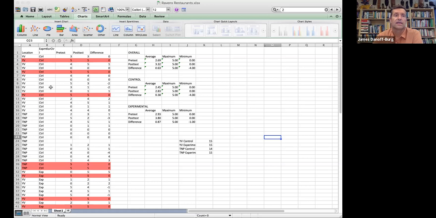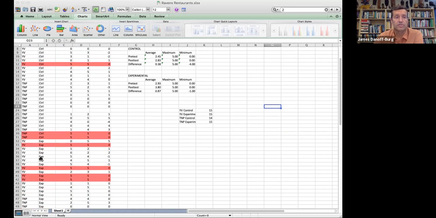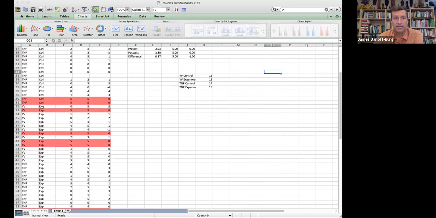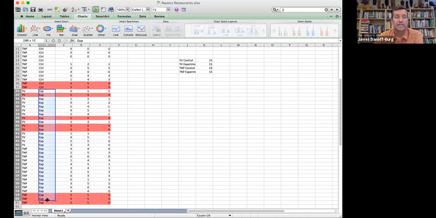That's the cities. And in some of them, in the experimental groups, as you can see on the bottom of the screen here in column B, we went in and talked to the staff. We talked to the managers and we asked them to close the top of their garbage cans.